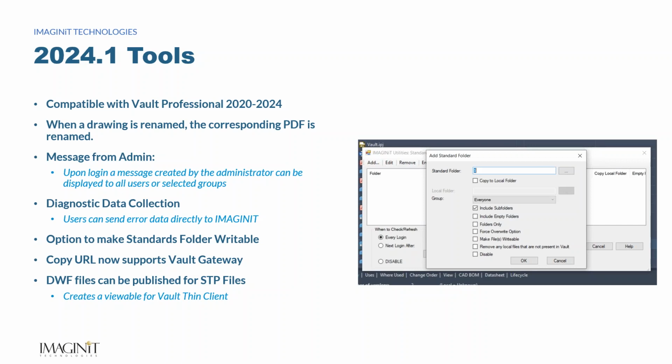So now we've added functionality that a viewable can be created for STEP files. That viewable can then be viewed by the Vault thin client on the other end. So we have all the things we saw before, all the folder tools that we have available to us, the automation tools that are available, then the idea of the lifecycle tools, and now we are adding to that. We've got a new series of tools that are available, and this is just part of the release today. So if you go download the Vault Utilities, you may have gotten an email saying there's some new options available. If you download and install those, all these will be available to you as well.